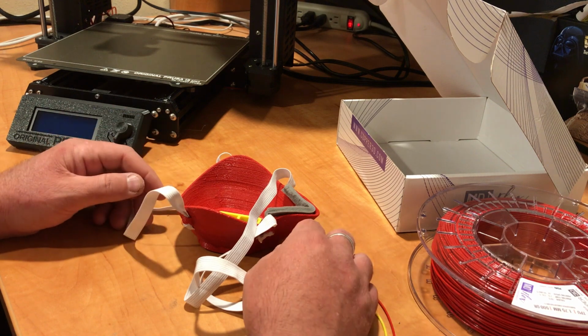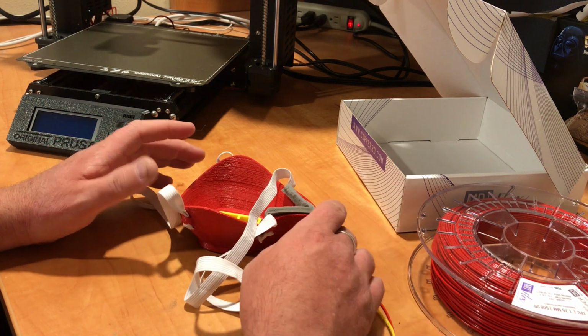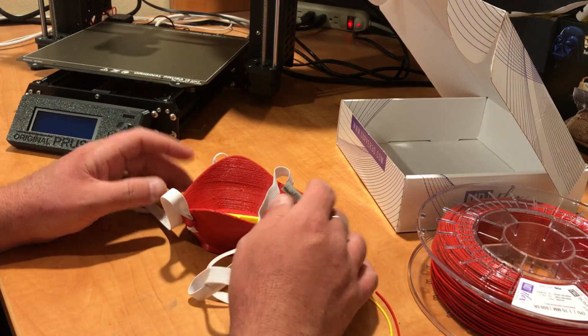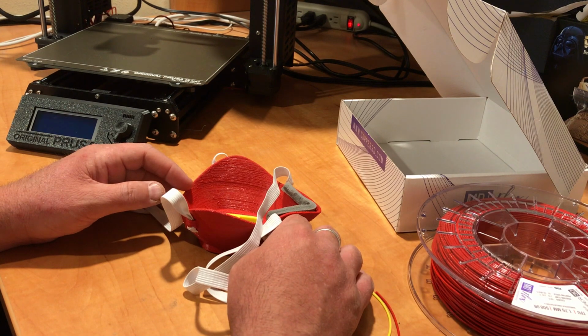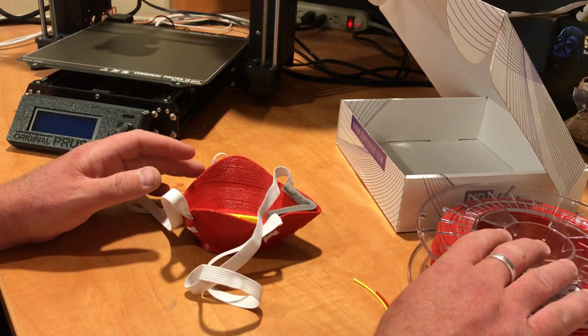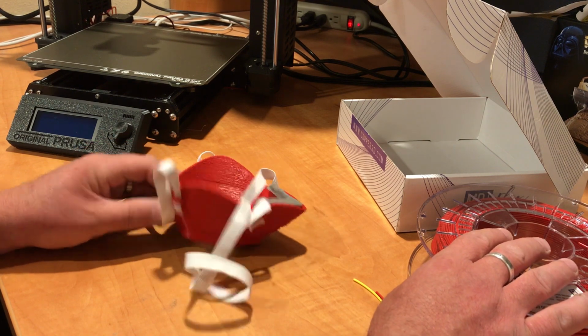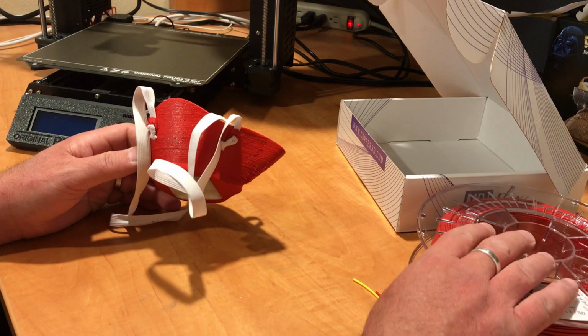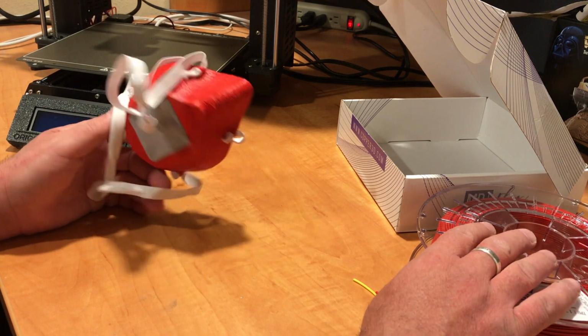There are things 3D printers are great at. There are things they aren't great at, but a contour like that is something that it can do well. So I'm going to be printing more tests in PLA just because I need to conserve this. I only got 2 spools. This was about 550 grams, so I'd only get about 9 masks per spool.